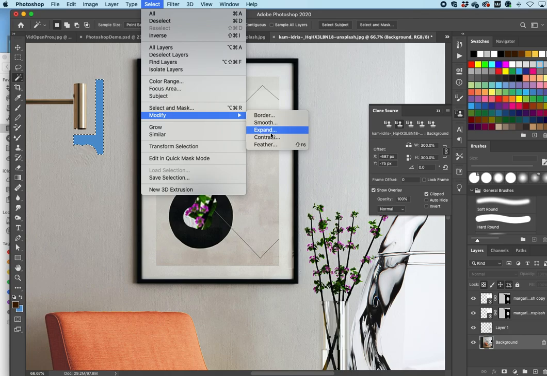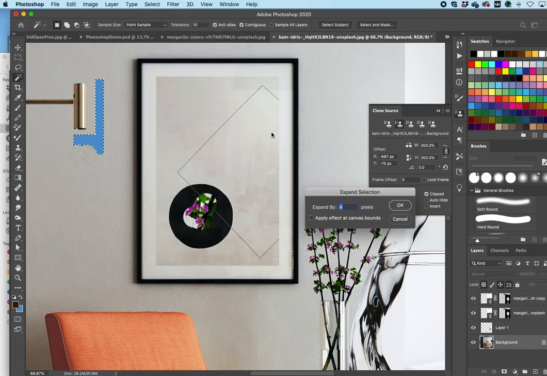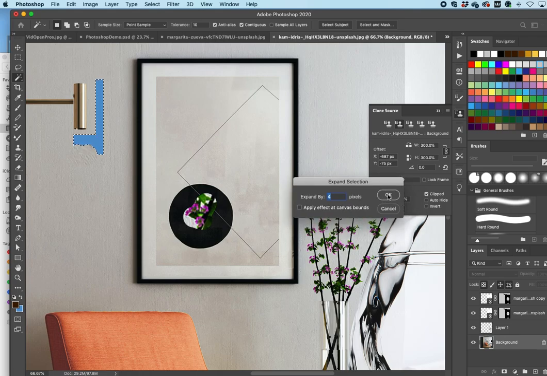The one I'm going to use for this though is expand, which may not be necessary in this case, but let's be careful and expand it a little bit to make sure we get a smooth transition. Okay, so it's just a little bit bigger.